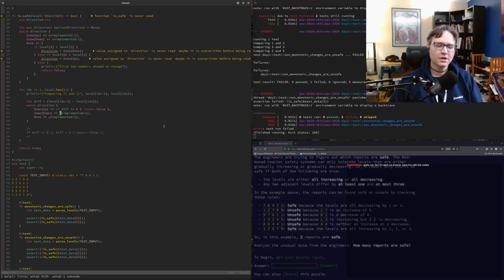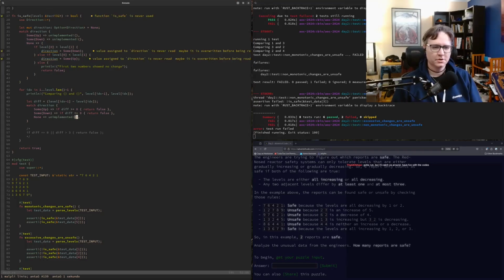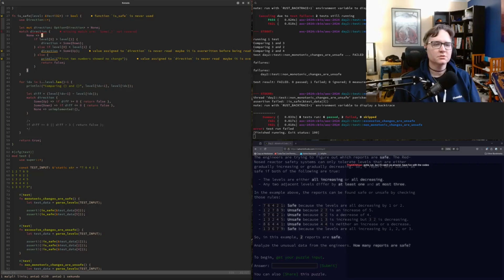If it's decreasing, then the diff has to be positive. And if there is no change, we shouldn't have even gotten here. In fact, this case also shouldn't. In fact, this was just nonsense code up here.